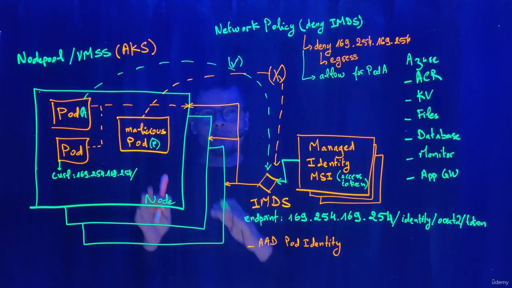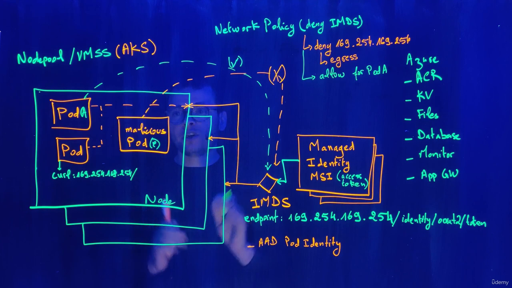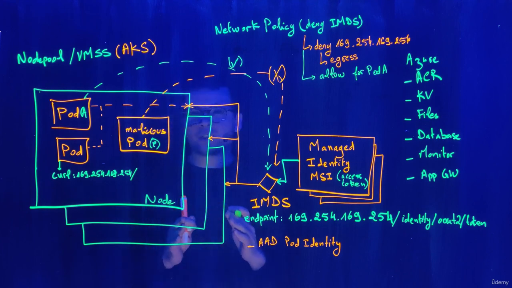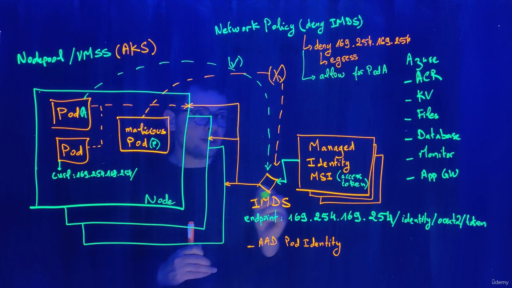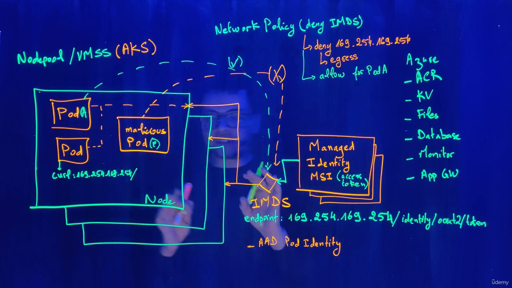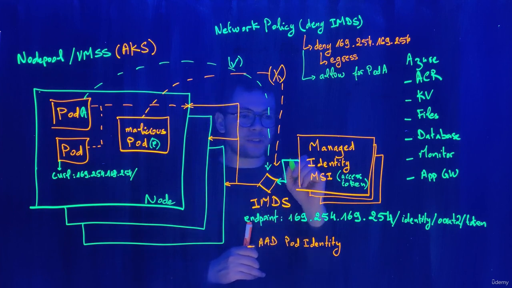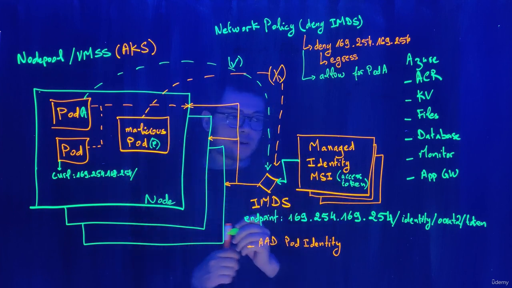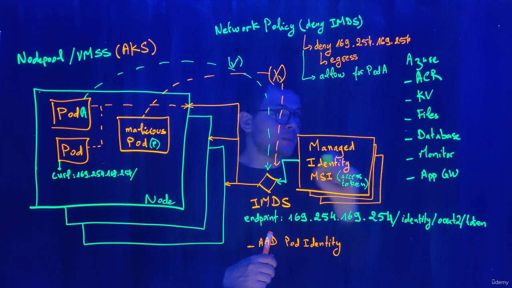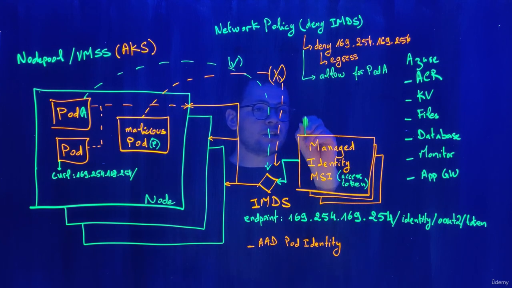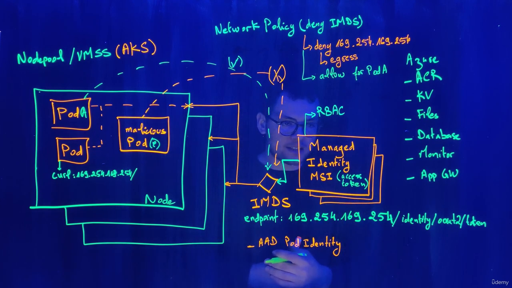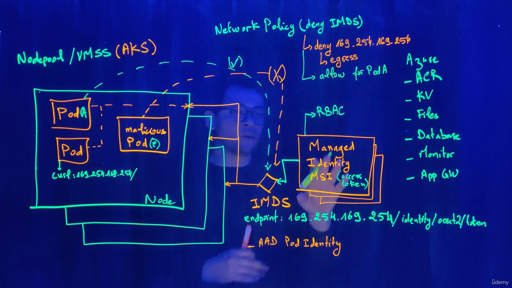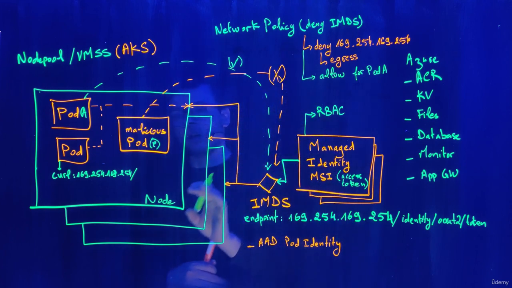So this means here we need to pay attention to this security issue in AKS. Actually, it's also present in some other cloud providers like AWS, where they have the same issue where they expose this IMDS, and then that will expose some access tokens to these pods. And that means also we need to pay more attention to the RBAC roles that we give to this managed identity or to the MSI. We should always use the least privileged access in order to reduce the impact of having one of these managed identities exposed by a malicious pod.